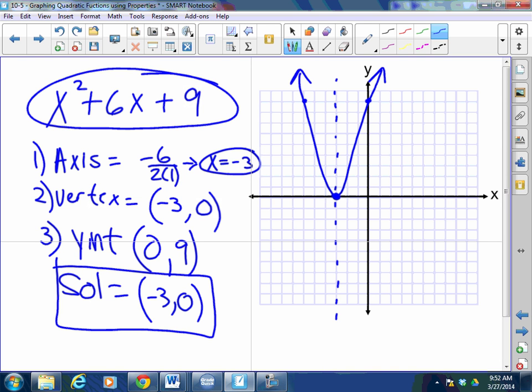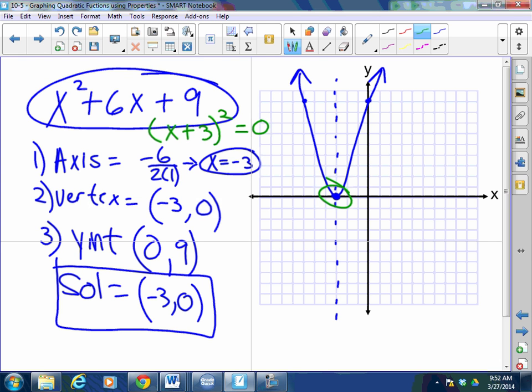Sometimes it's going to be nice and pretty like that. Remember, there's 3 possibilities here. You could have one solution, which, by the way, guys, if anyone remembers, isn't this x plus 3 squared? Right? So remember, we did this back in the day. If we set it equal to 0, we square root both sides, and you got x plus 3 equals 0. x equals negative 3. See how it's all connecting? I hope. All right? So you have 3 possibilities.